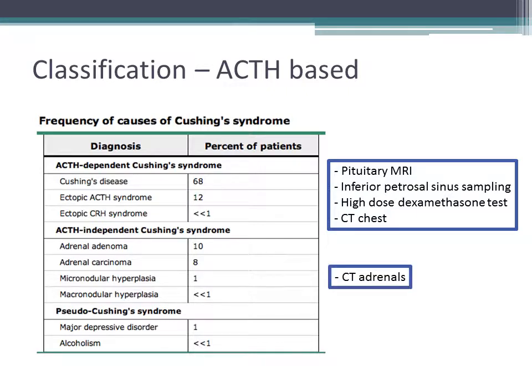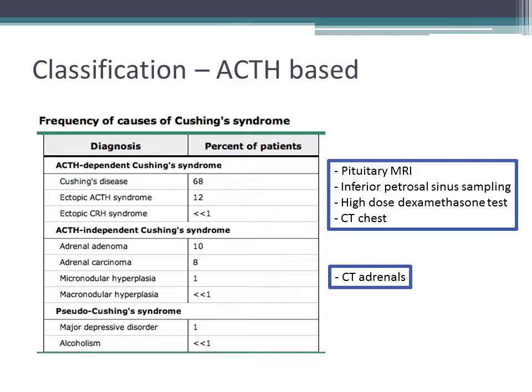If you have somebody with ACTH independent Cushing syndrome, we have to look at the adrenals, and typically we can find tumors there that are leading to this condition. If you don't find anything on a CT of the abdomen, then the most likely diagnosis is exogenous steroids. You ask your patient to list all the medications that he or she takes, including herbal remedies from their neighbors, or God knows where they're getting things, because sometimes there are steroids hidden in these preparations.